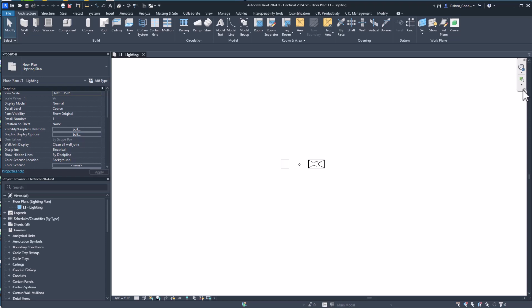Hey everybody, so this is a Revit model with a link in it. I call this Revit model Electrical 2024 because it's in Revit 24, and it essentially represents an electrical or lighting model where we're linking in the architectural model and type mapping those elements to match the MEP elements that I want them to map to from the arch model.